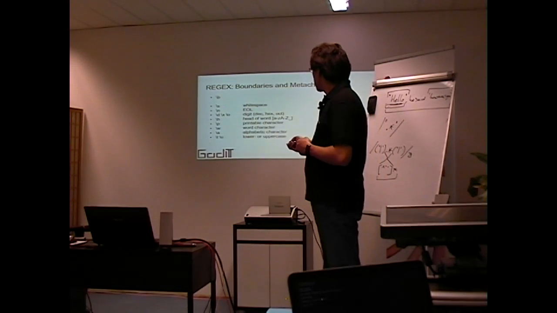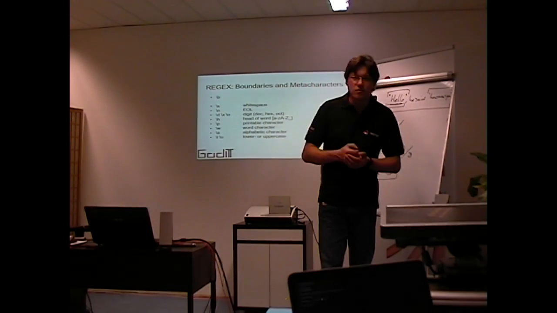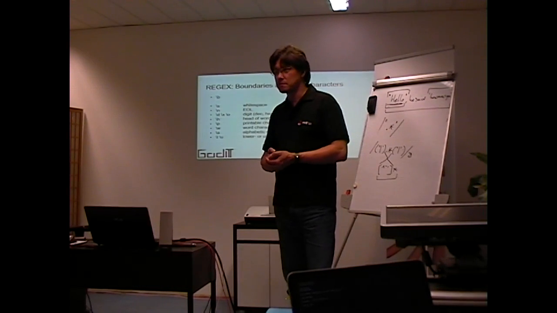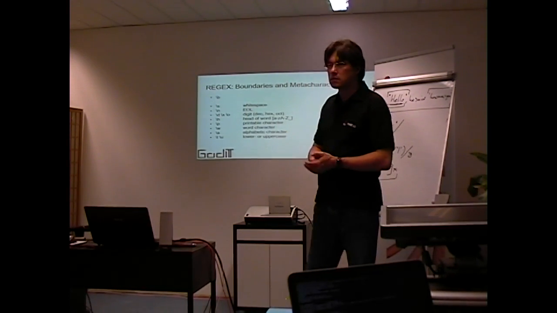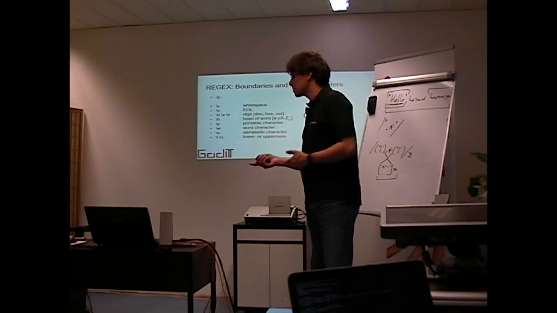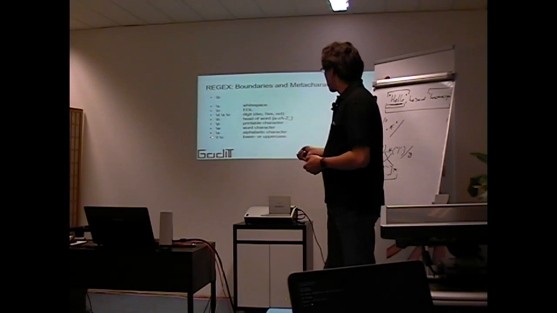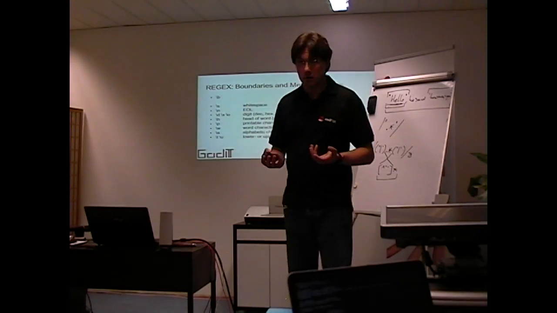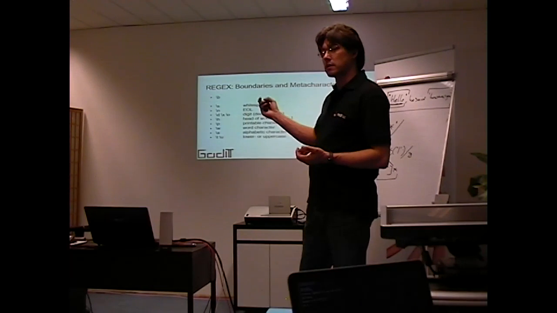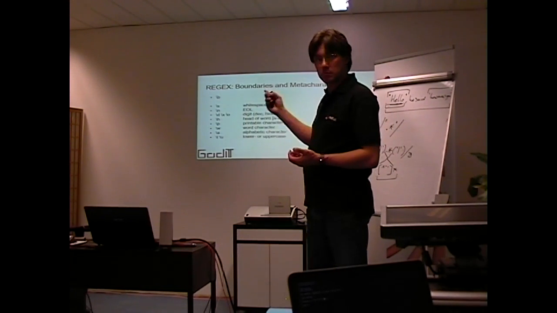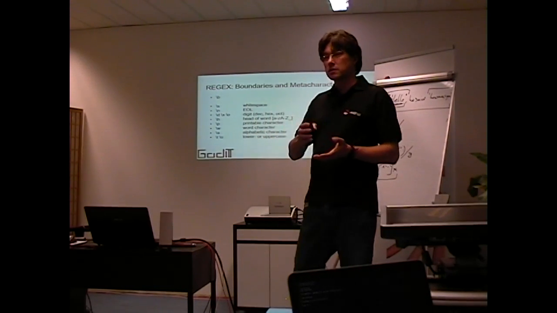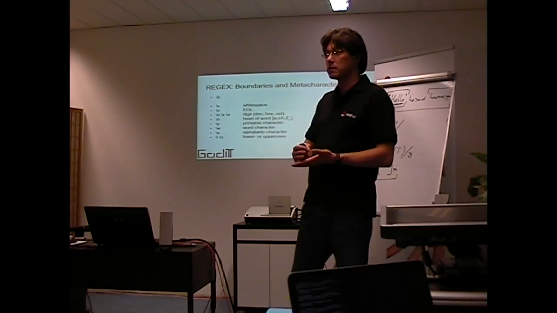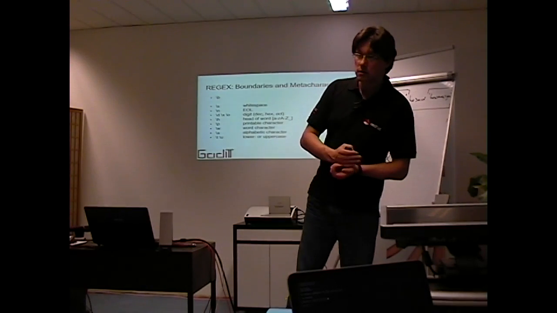Now, all these meta characters have a funny thing. You can negate them by using capital. So backslash capital S means anything but the white space. Backslash capital L, anything but lowercase letters. It goes further than uppercase, because backslash U is only uppercase letters. Backslash capital L is capital letters, digits, special characters, anything, all characters except lowercase letters.